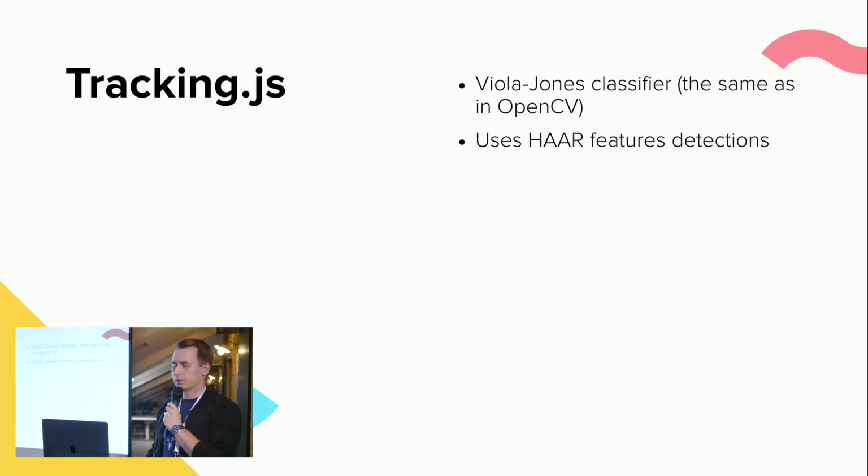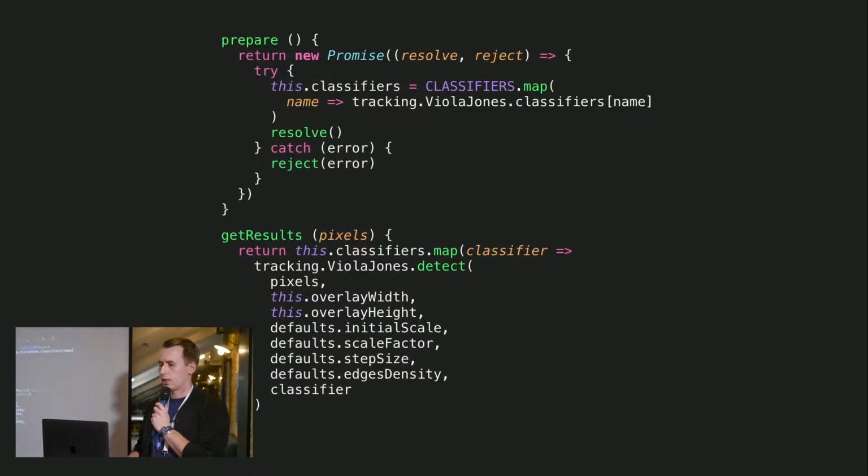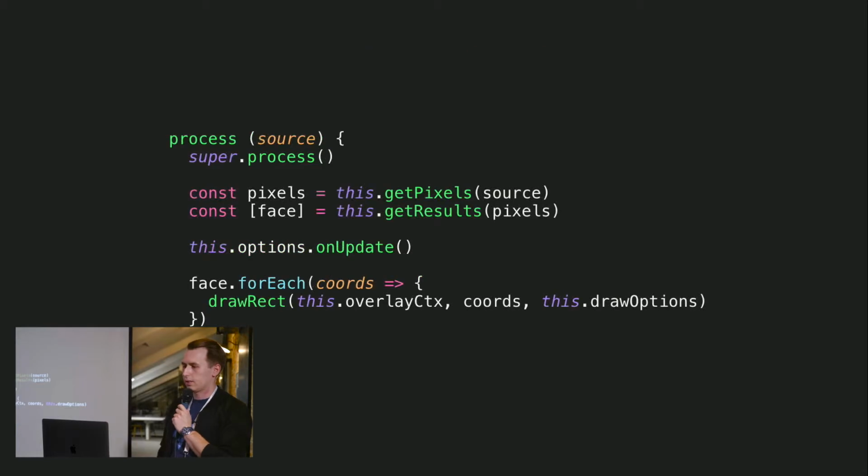It also uses the Haar features, and compared to the previous approach, it's an entirely front-end solution. So we don't need to build any second application. We don't need to connect to the backend to detect the face. And how can we do it here? We define what classifier we want to use. It will be the Viola-Jones, and it will be the classifier for the face. And we detect the face right here, and then we grab the results, and we can draw the rectangle in the place of the face.